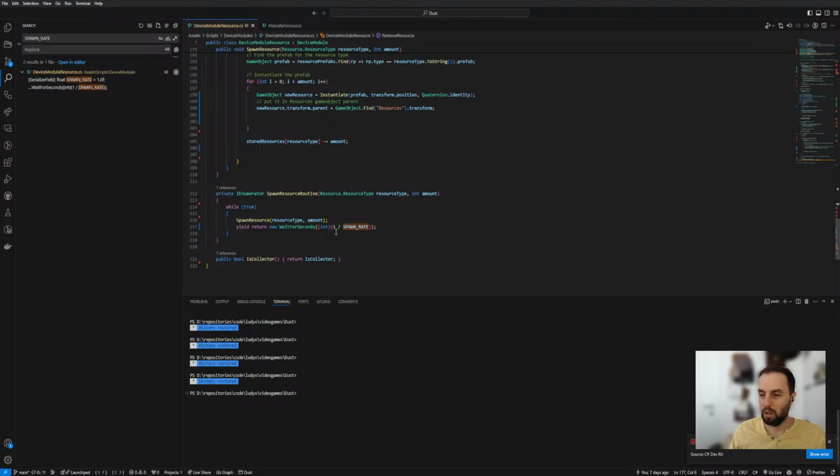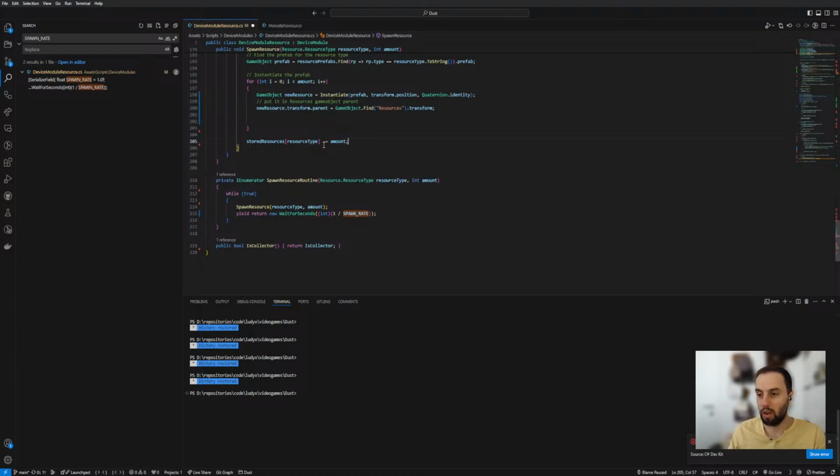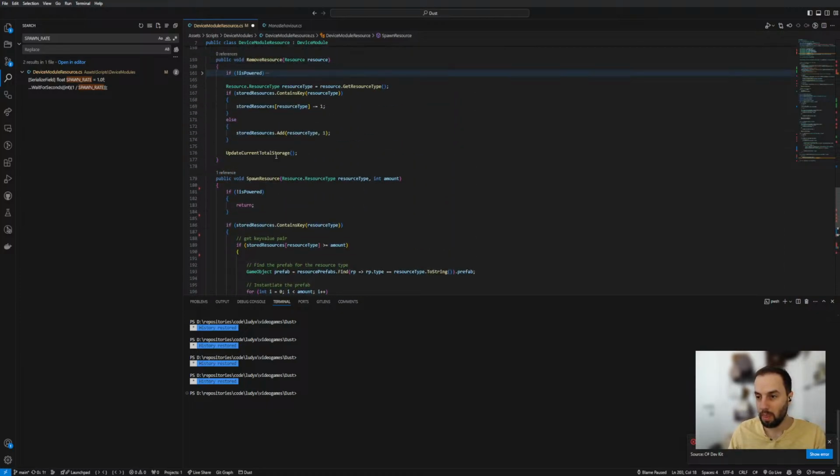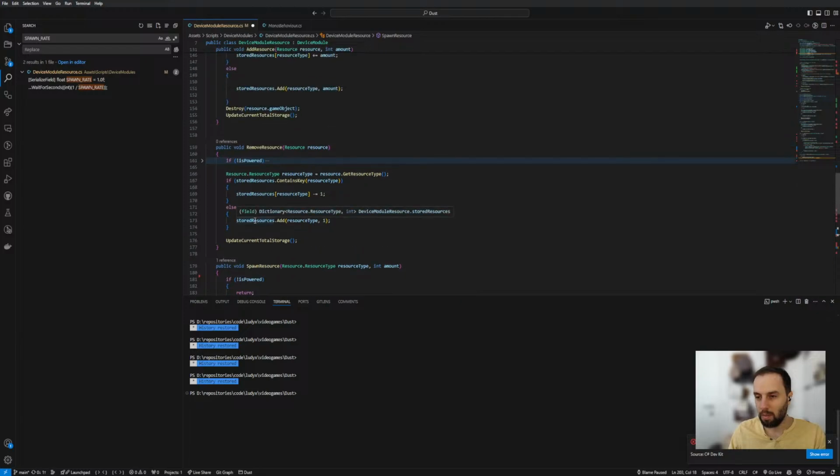This will be less performant because now we're doing it on every update, but I think it's maybe better to leave optimization for later and now just have things working.